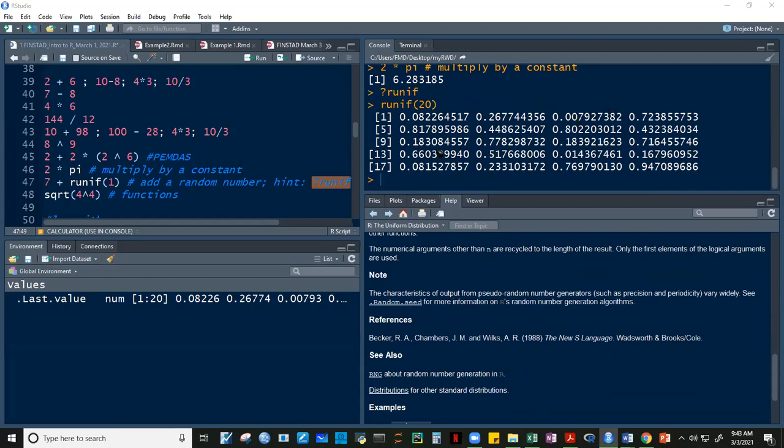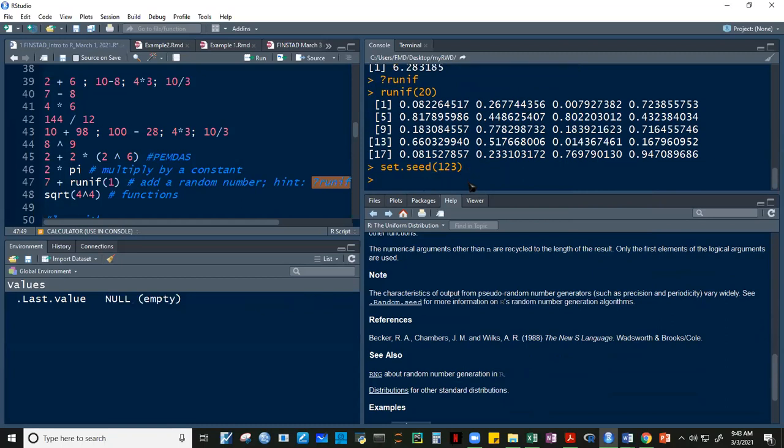Now, if you want to make it the same, let's do this. set.seed 1, 2, 3. Then runif 10. Let's try this, guys. Set the seed at a certain number, 1, 2, 3, and then let's do this runif.